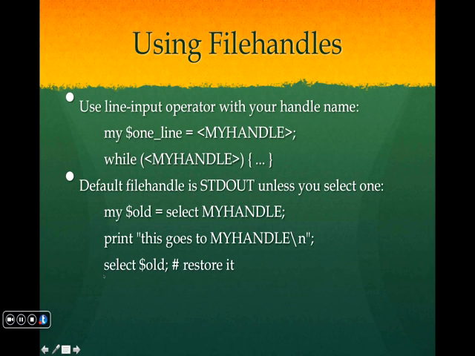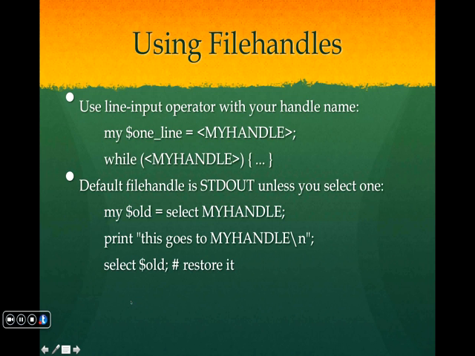Now the standard output, which is what we typically see, if I want to send the output instead of standard output to another file, which is maybe my handle, I have to select it. So there is a function named select. Just select my handle. What it returns, actually, is the old handle. So usually the old handle is the standard output, which is the one we print to. So we'll keep the old one, standard output, inside the scalar old. Otherwise, if I print this one, print goes to my handle, I'm printing inside a file named my handle.